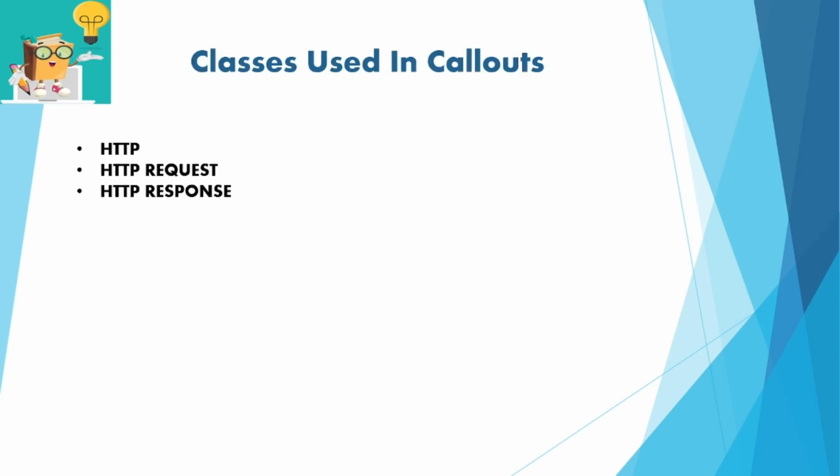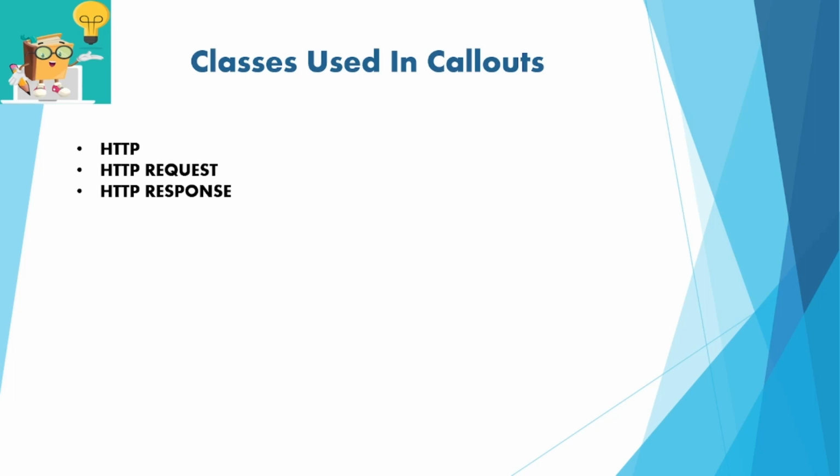Now in this series we will initially talk about the REST services. We'll try to cover all the REST services and then we will move towards SOAP as well. When we use a REST service, or REST callout, there are basically three major classes used. One is HTTP, which is basically your carrier. Second is HTTP request. The HTTP request is the class which carries the required information to retrieve data.